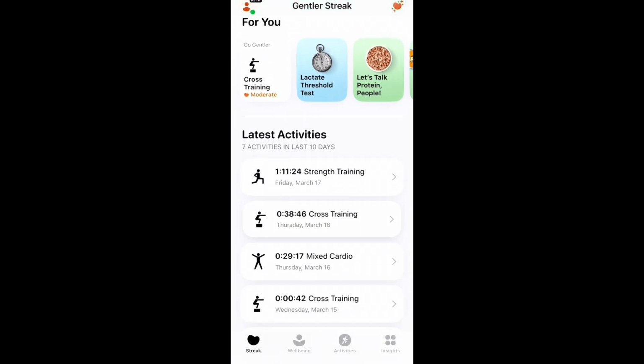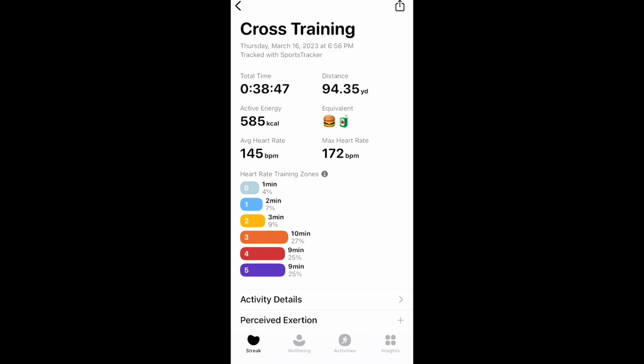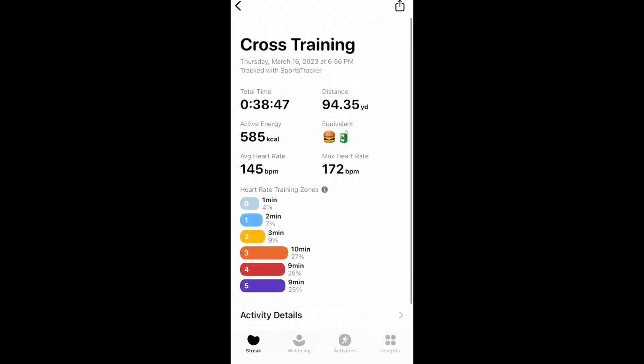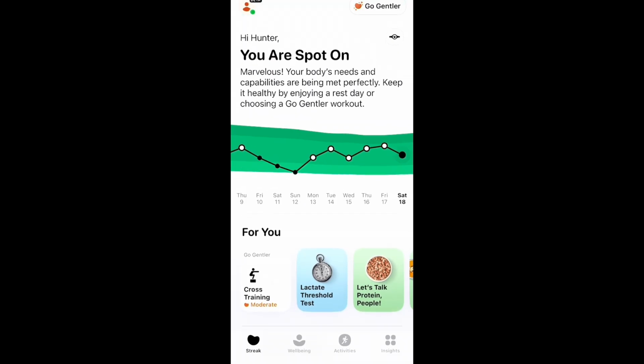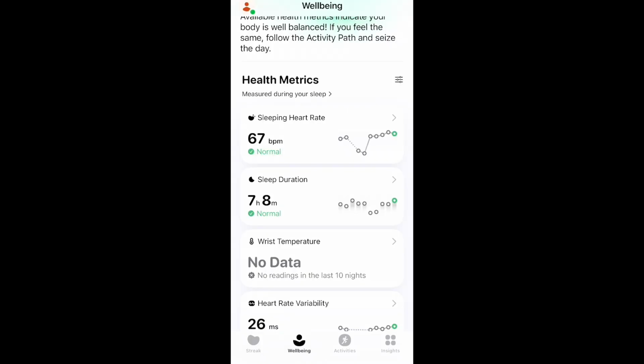So you can see, you go into the workout, it just gives you a summary. It's nothing fantastic. It's just a summary of heart rate zones. But the other feature, so it gives you this training load. That's point number one. It gives you this training load over time and tells you if you're going in the right direction. It actually will tell you if you're overtrained. It'll warn you to take rest days as well if you need to.